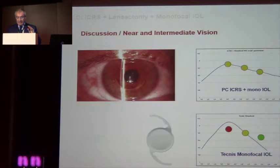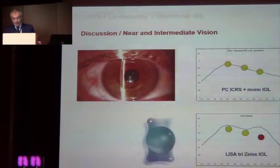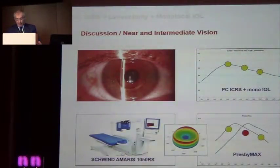Our first surprise is that the near vision is better than expected with a monofocal IOL, and so, the lens being monofocal, the corneal profile obtained has to be responsible for the near vision. The defocus curve is similar to the curve of a trifocal implant for the far and intermediate foci, but worse for the near focus. And the far vision is also similar to that obtained with a presbyopia correction, specifically with the defocus curve of the distance vision of a presbyopia treatment.